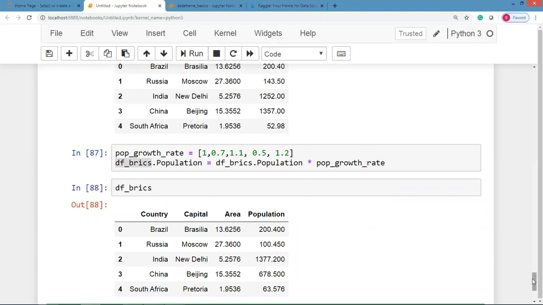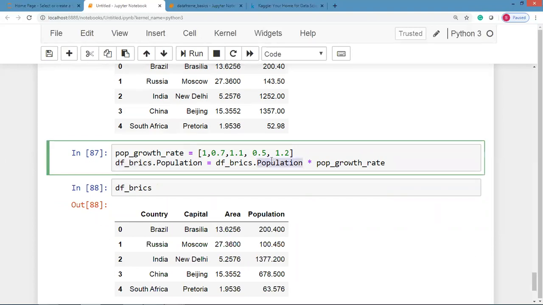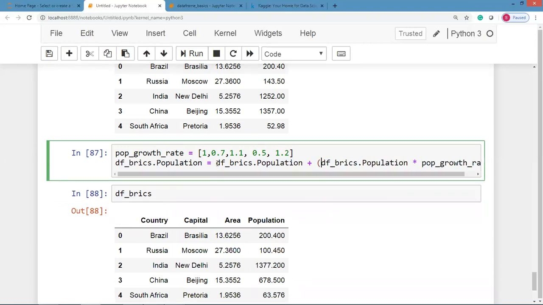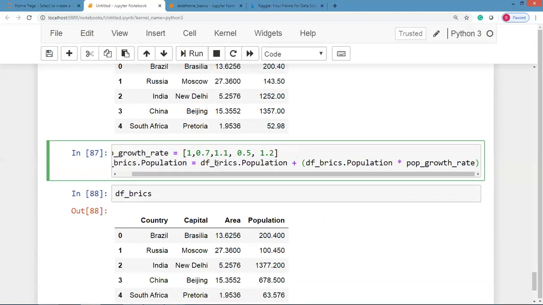I think there was a mistake in the formula. This one into this one. There was a problem with the calculation of the formula, guys. This is the growth plus the existing one. Yeah, am I correct? 1%.